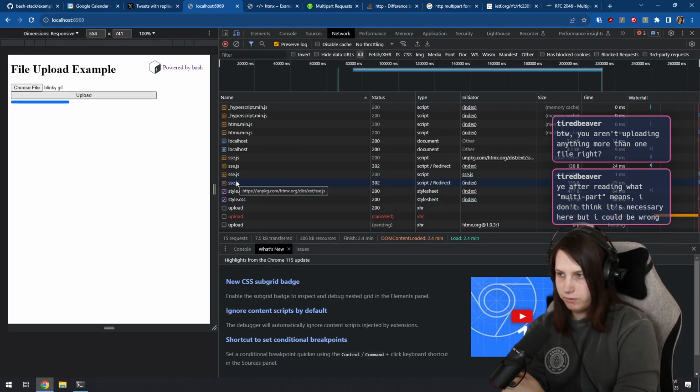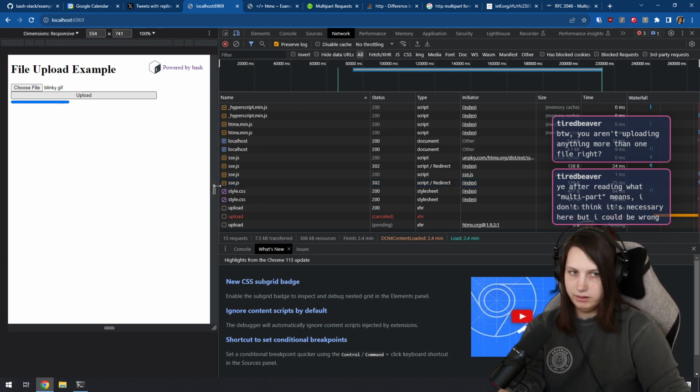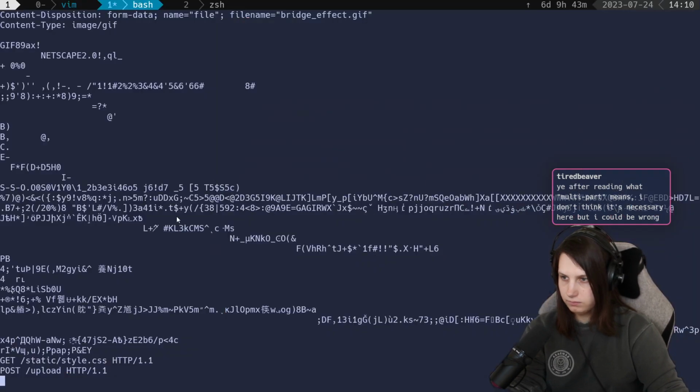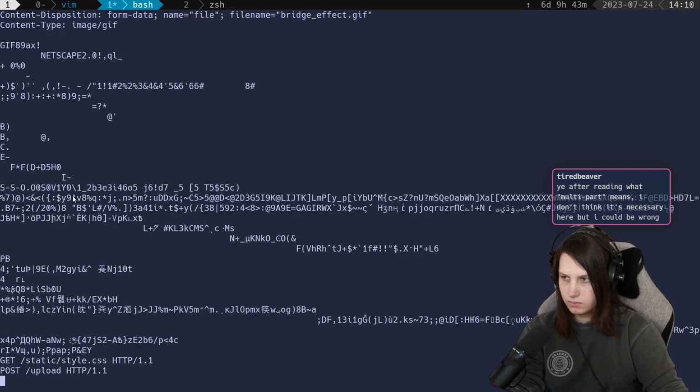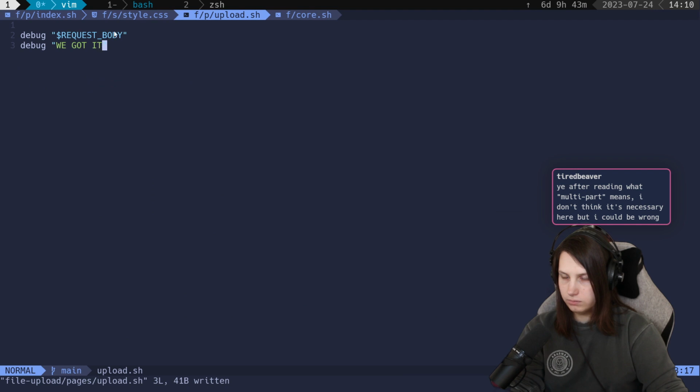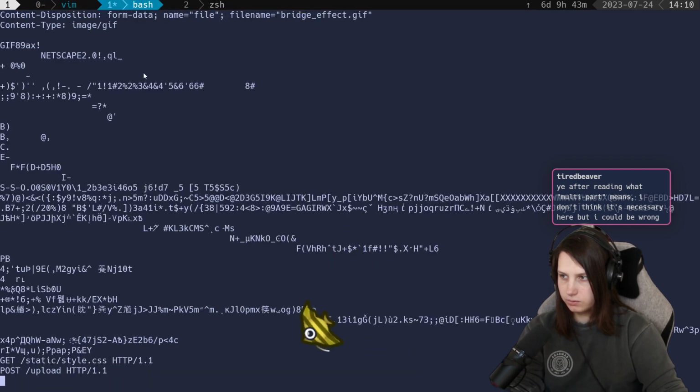Yeah, I think it might be for when you want to upload multiple files, but that's something I want to support. What? Did it get stuck doing this? What if we just print this?